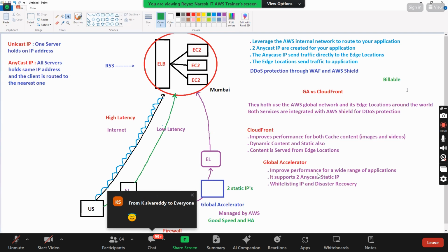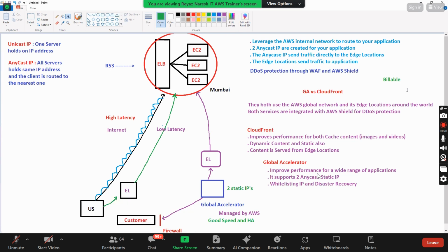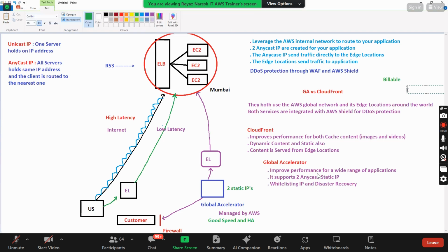When you are creating a load balancer, it will ask whether you want Global Accelerator to attach to your load balancer. If you select yes, Global Accelerator will automatically be created and attached to your load balancer, and people start using your Global Accelerator. Global Accelerator will give you a nasty URL. And how do you put a friendly name on that nasty URL? Route 53. So give that to Route 53.